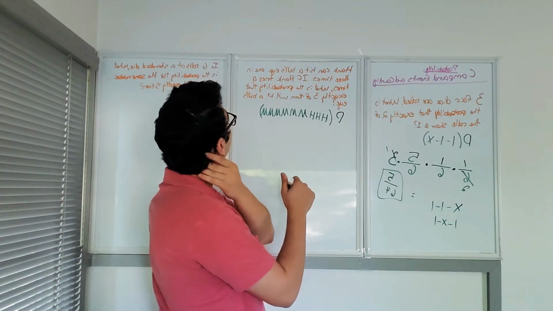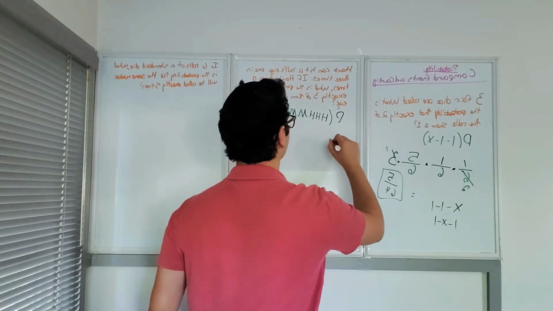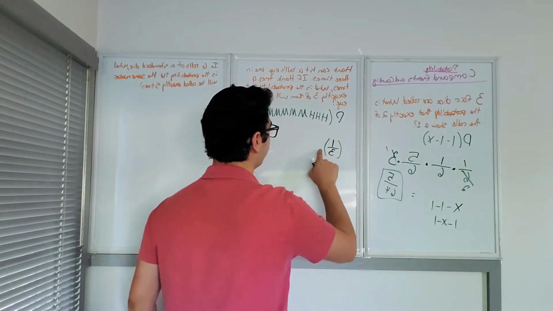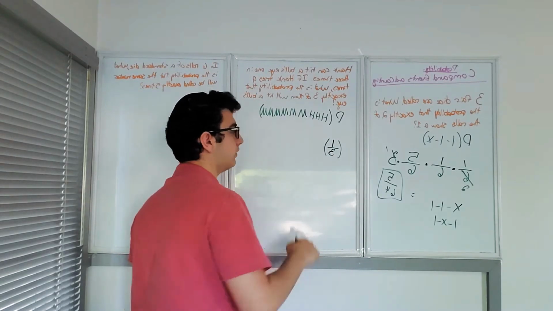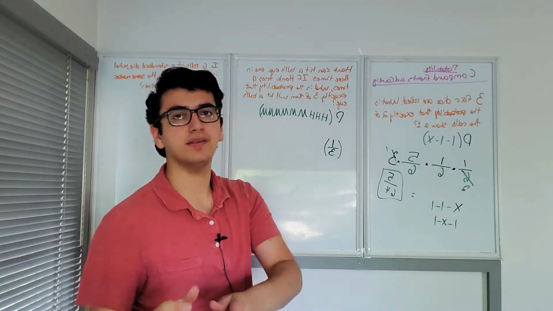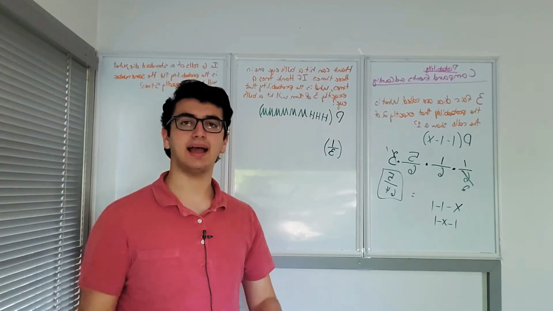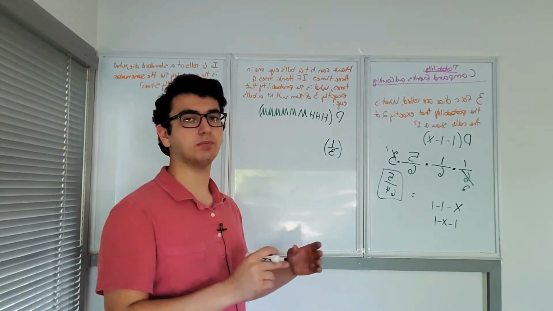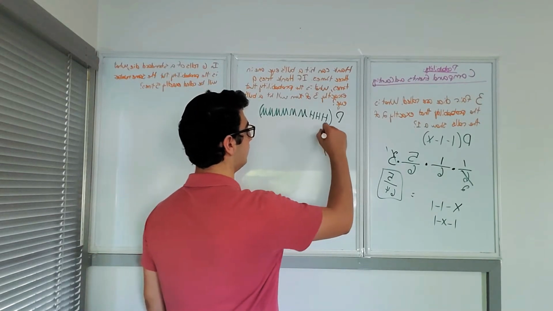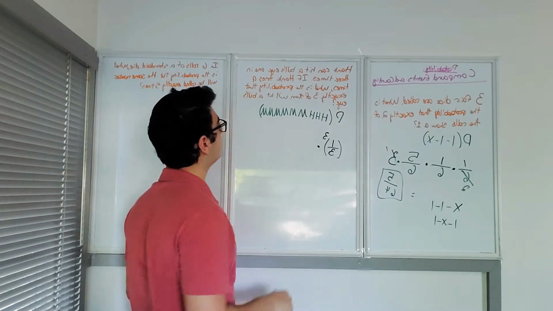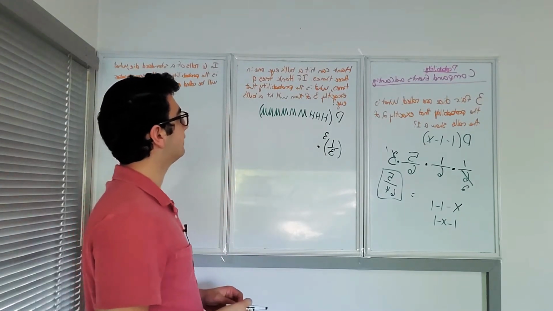So we can hit 1 in 3 times. That's going to be 1/3. And then we're doing it 3 times. So it would be 1/3 times 1/3 times 1/3, because this is the probability of hitting once and hitting twice and hitting 3 times. So it's the probability of hitting once times the probability of hitting twice times the probability of hitting 3 times. And then we're also going to have the probability that it misses exactly 6 times.